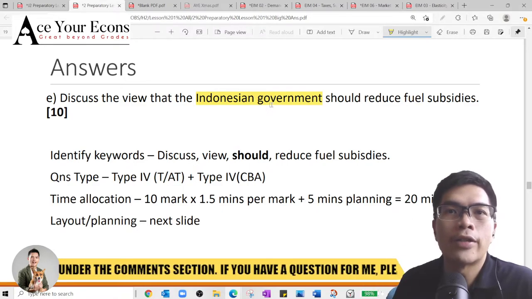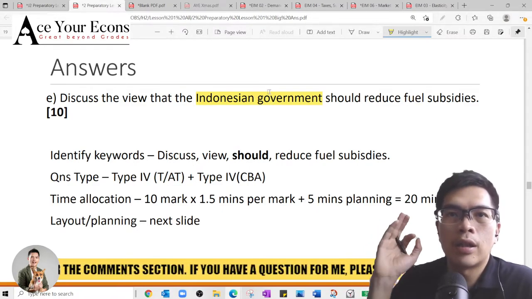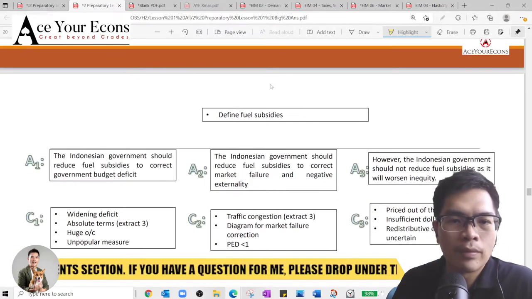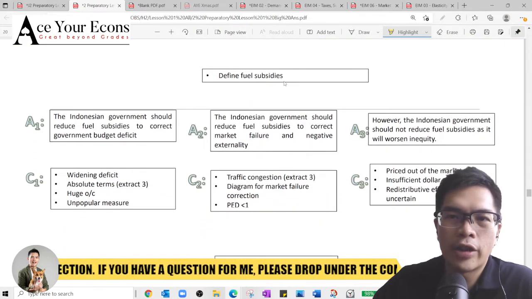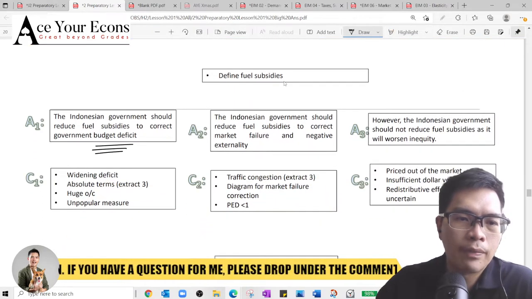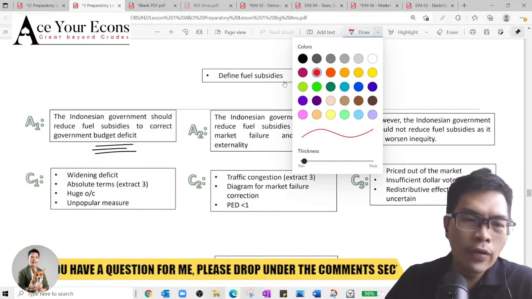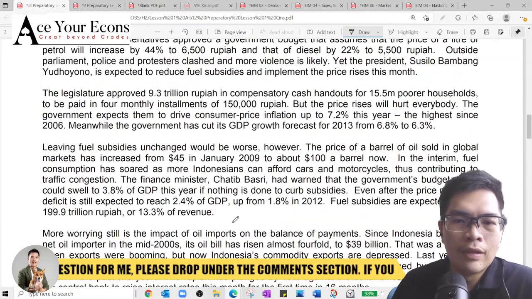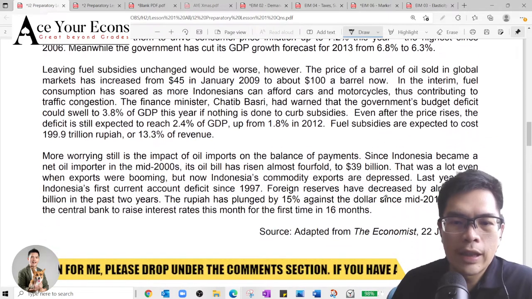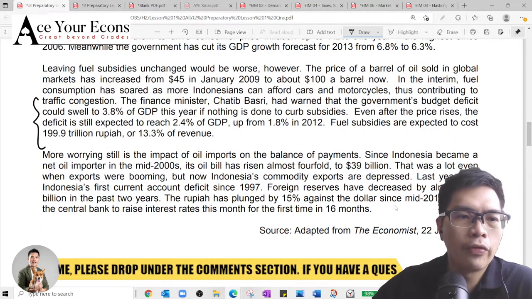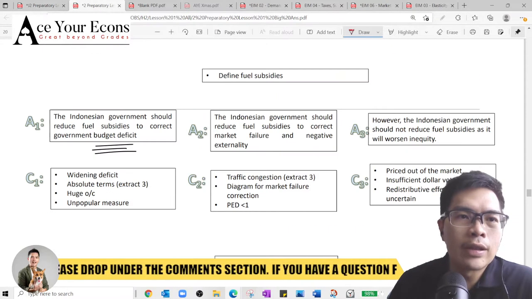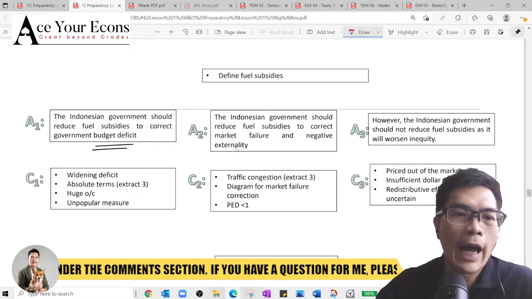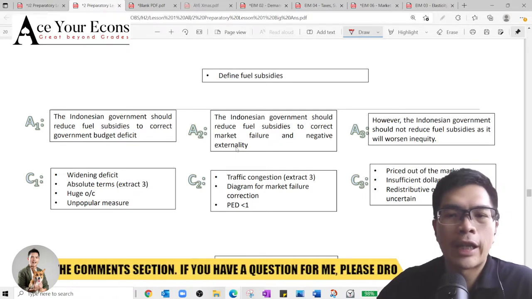I mentioned that there is a wild card. The wild card, the third point, is a constraint point. Let's see what kind of constraint we can work around here. The constraint point is actually budget constraint, for those who have guessed correctly, because of a budget deficit. If you look at the extract, it actually tells you that there is a problem, budget deficit. What is the budget deficit here? You can see that the government has been spending a lot on fuel subsidy. The fuel subsidy will exhaust the government reserves, preventing them from spending on other amenities such as healthcare and education.